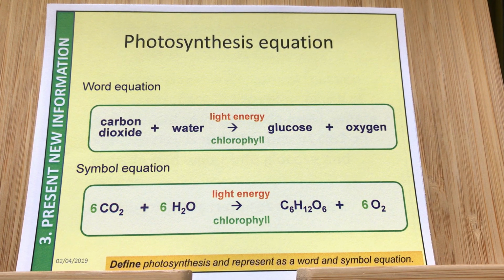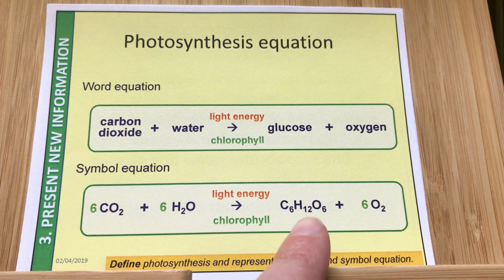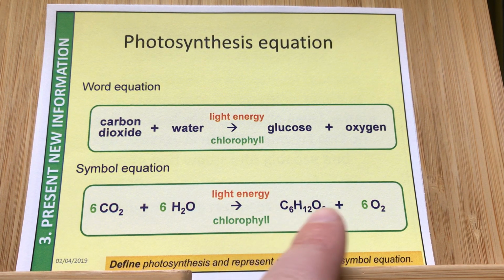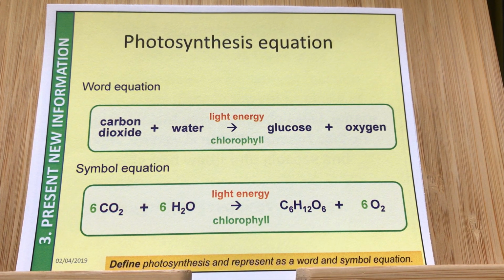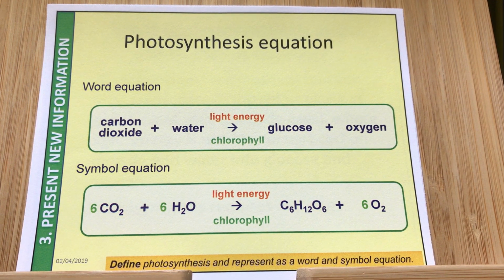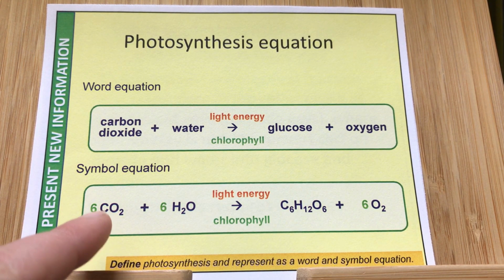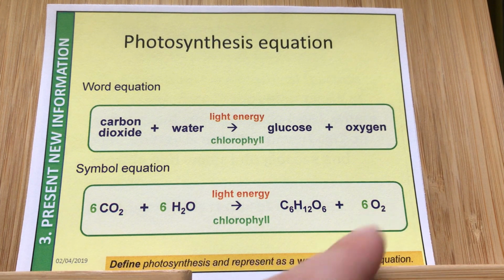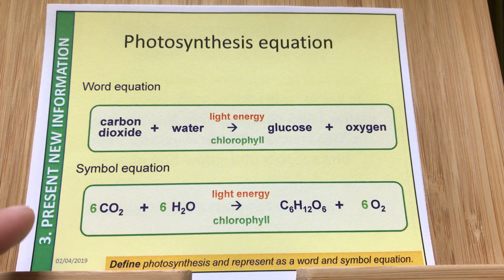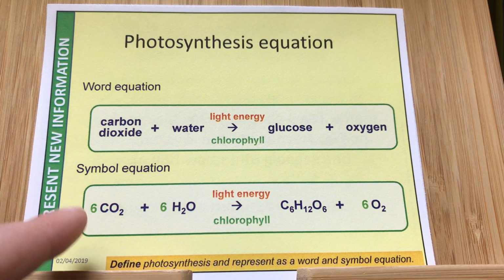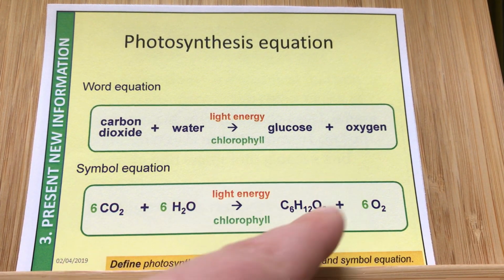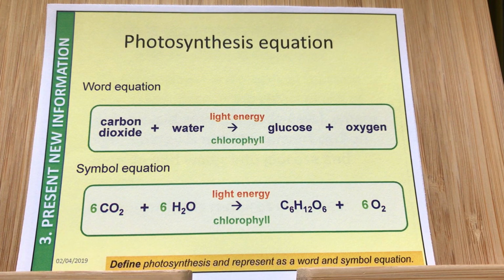And we've got the symbol equation there as well, and you can see important things to note. Glucose, C6H12O6. Okay, it's like the 6's are the sandwich bread and the 12 is the filling. Add the 6's together, you get the filling, which is the 12. Okay, 6, 12, 6. And for all of the other chemicals involved, CO2, fairly straightforward, H2O, fairly straightforward, O2, fairly straightforward, and then it's 6 to balance it, so you don't have to waste time balancing in the exam. It's 6, 6, and 6. Nothing in front of the glucose, but 6 in front of everything else.